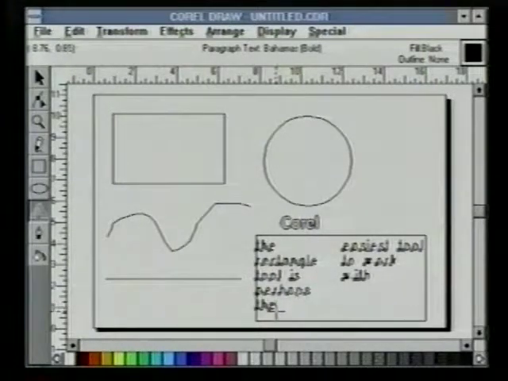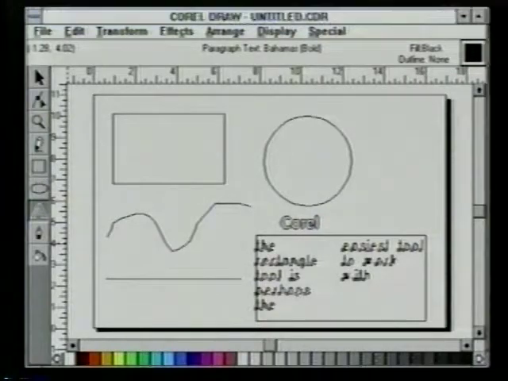Now there are some fundamental differences between headline text that we did with the word Corel and paragraph text, which you see just below it, and we'll explore them in depth in the text section. But for now, what I've been able to do in this introduction is show you the basic drawing tools that we have in CorelDraw and show you the objects that you can get with them.